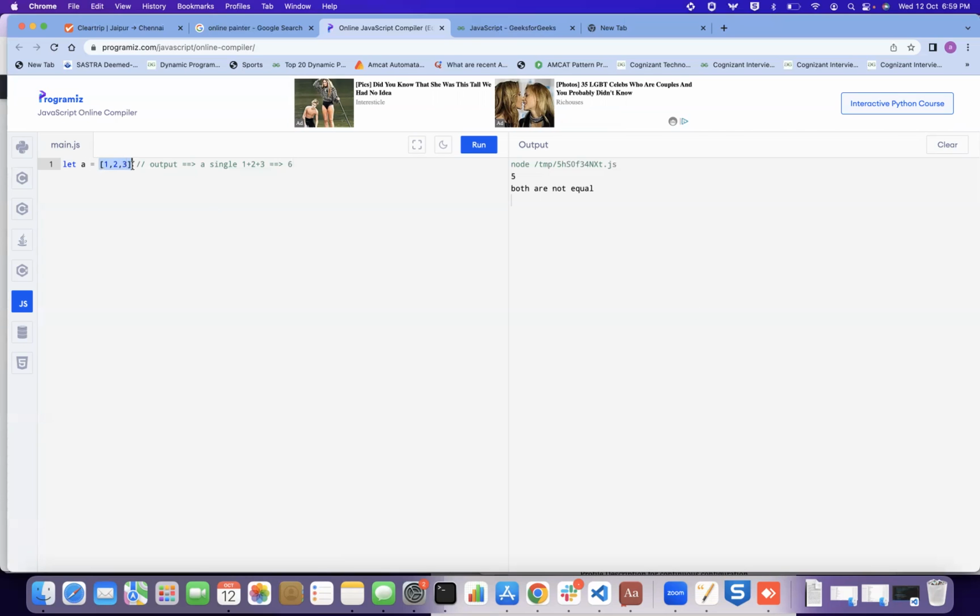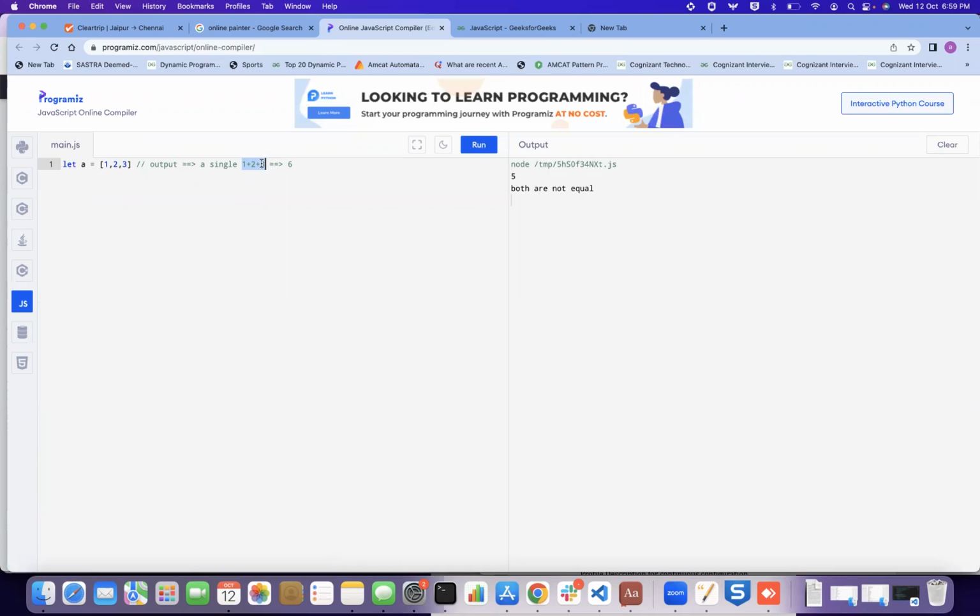In order to access, suppose you want to do a sum of the elements in an array, you need to access each element in the array, right? For doing the sum. Yes, Anusha. For that, do you need to loop over this array or not? Yes. So which looping method will you use here? forEach, map, filter, which one will you use?